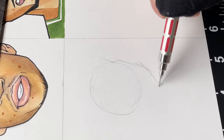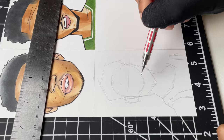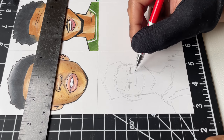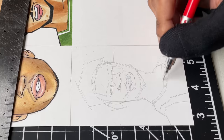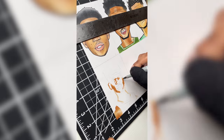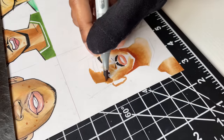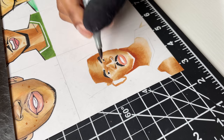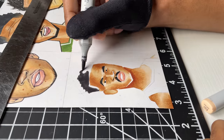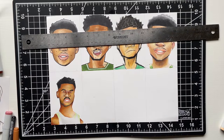Next up is another video game style — I had to go back in time with this one. I'm doing the GTA San Andreas style. This game originally came out in 2004 on the PlayStation 2, so the graphics weren't crazy realistic. I tried to emulate that bad graphic look, make him look like the main character in that game. I added a little more distortion to his neck, his body, and his face, and made sure I had sharp edges around him to look like the old graphics. You can see how this version of Giannis came out — I should have put stars in the corner honestly, but this is the GTA version.